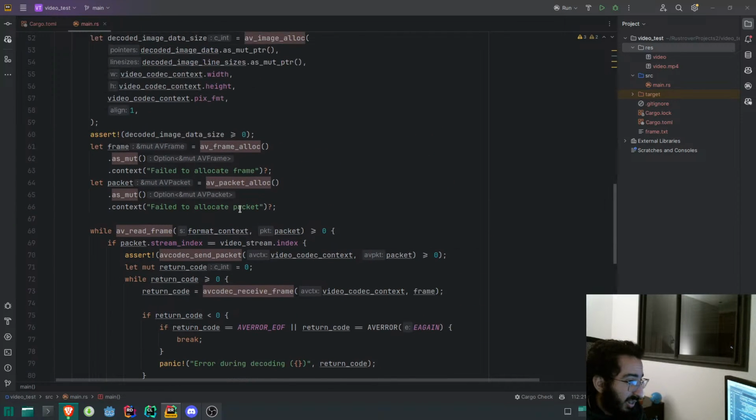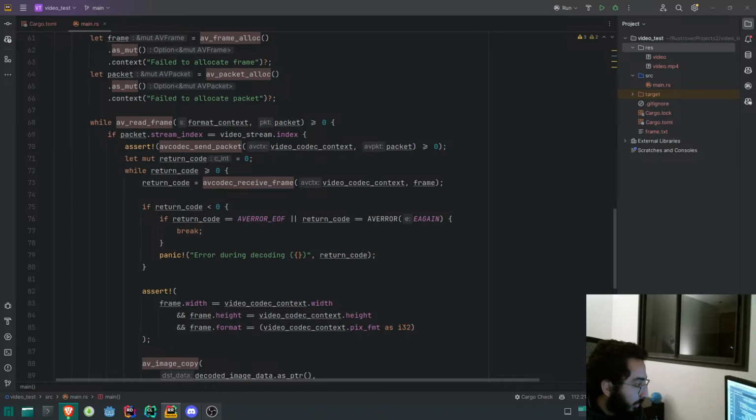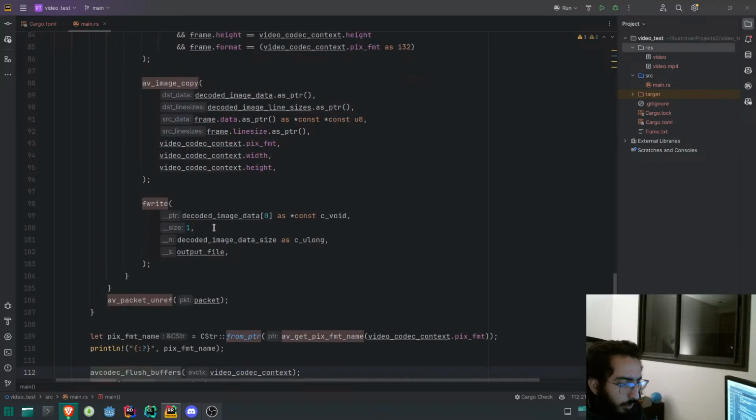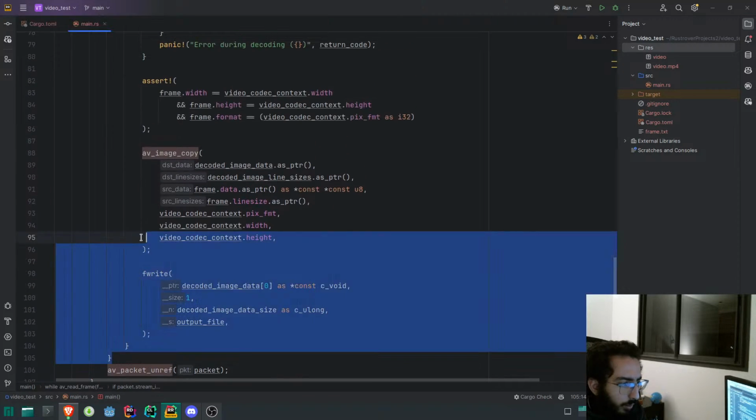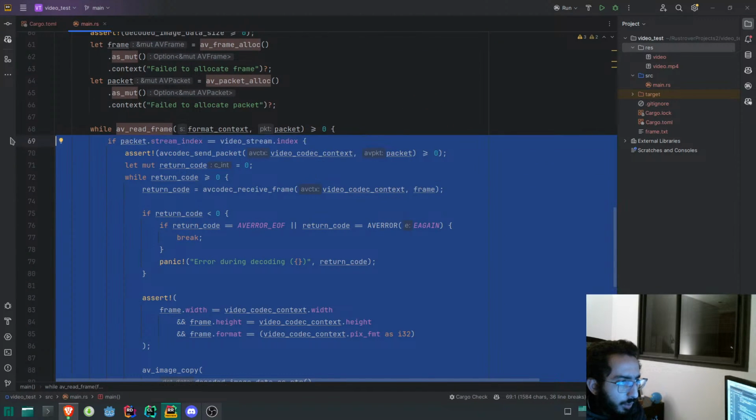Well, okay, fine. Right, let's see. While av_read_frame and then the codec packet, other than av_packet_unref. Okay, so this whole code right here.